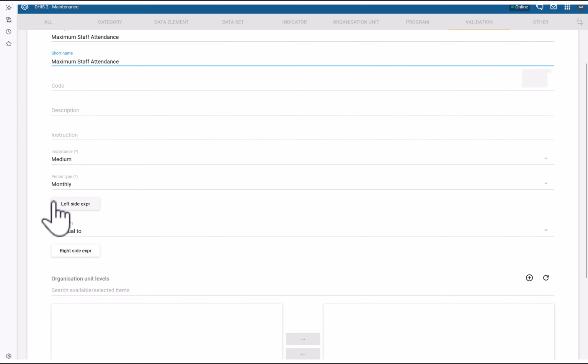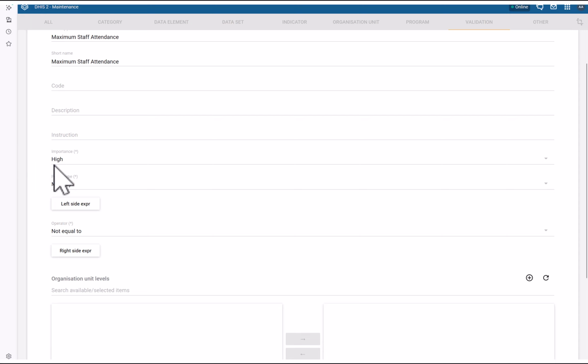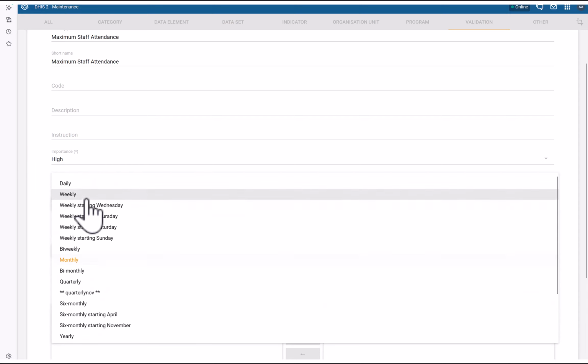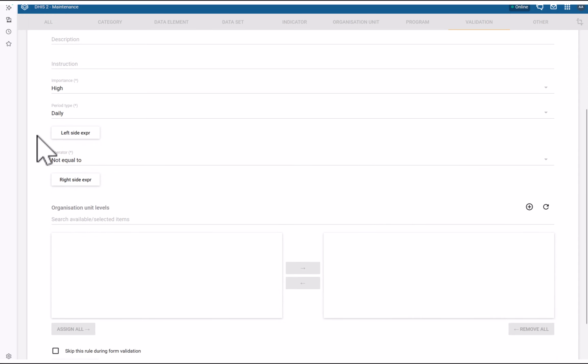And here, let's say this is very critical, high. So period type is daily. And in the data validation rule, you have your left expression, your operator, and your right expression.